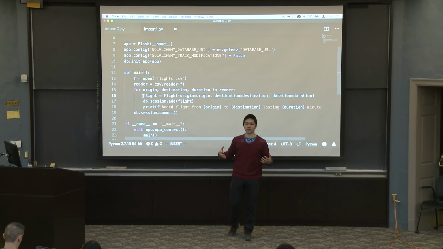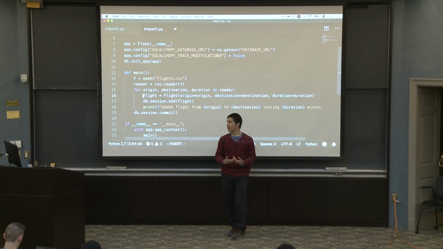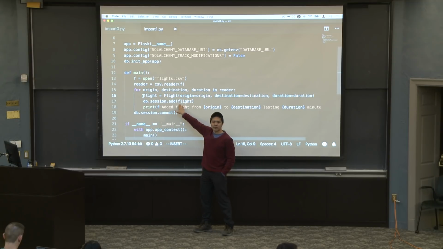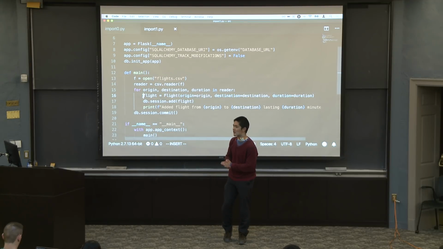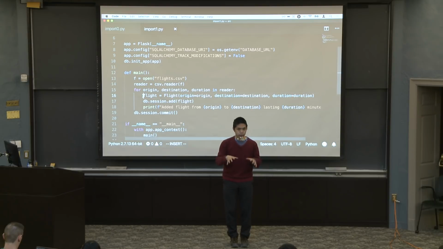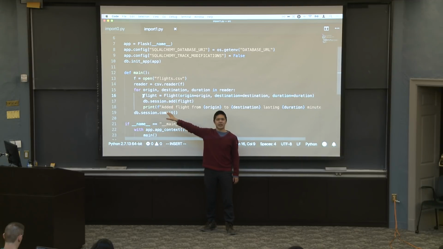And in creating a new flight object, what SQLAlchemy is going to effectively treat that as is, I've created a new flight inside of my flights table. And to add it to the database, it's as simple as saying db.session.add followed by the name of this variable. The name of the variable happens to be flight. So I've created the object, and then I've said add it to the database. And at the very end, I do db.session.commit to say, OK, commit these changes. These are the changes that I actually want to make. So, a slight difference. Now I'm inserting data into the database, but I'm never using any raw SQL queries. I'm just using these objects and saying create a new flight object and add it to the database. Questions about that? This is new.